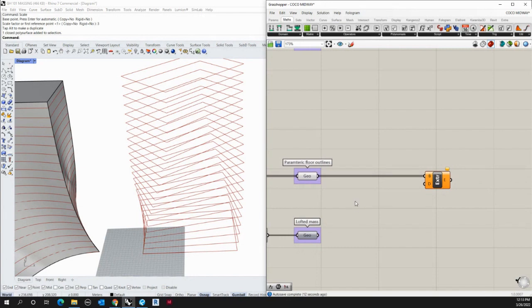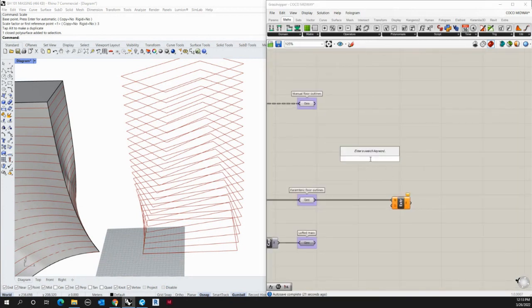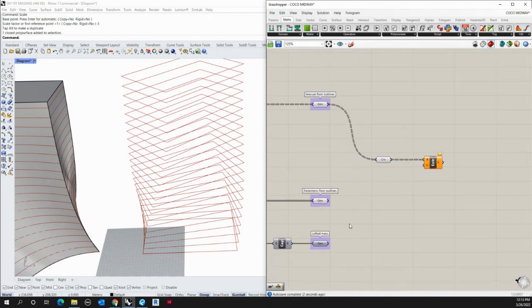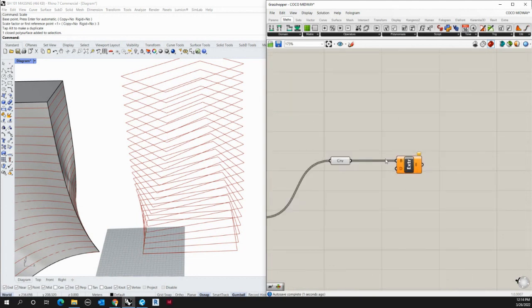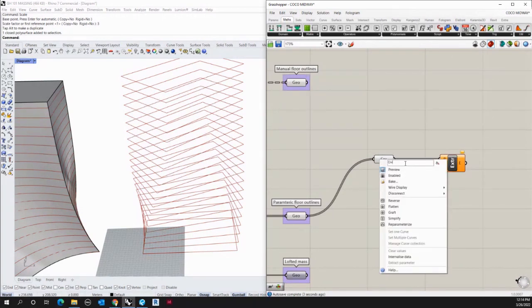Actually, Guillaume, one thing maybe just to add is if you add one more component before the extrude, so we can swap them around. Oh, that's a good point. Yeah. So we can have a little container here, and then start from there. So the benefit of this is that we can simply swap which ones we want to work with. All right, and I'll call this floor outline.